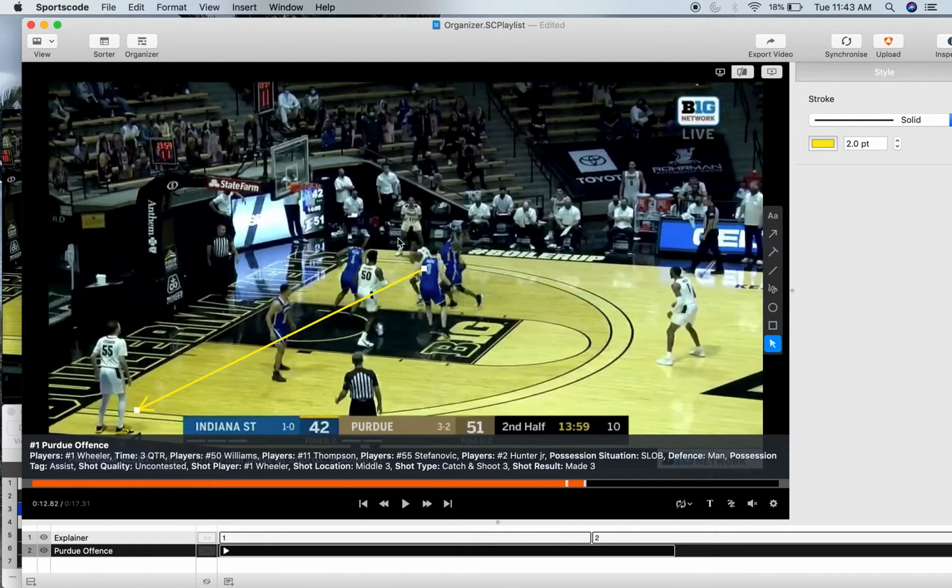Now Stevanovic and Thompson should probably swap places here. Stevanovic is the better three-point shooter, and he'll be more open on this side. However, he might prefer the left corner, I don't know. If he draws so much attention, he can just drop it off to Williams in the dunker spot, and he can get a really easy two-point layup. Or he can pass it out to Wheeler, who's at the top of the perimeter. Now, Wheeler's a four-man. However, he is a very good shooter for that position.